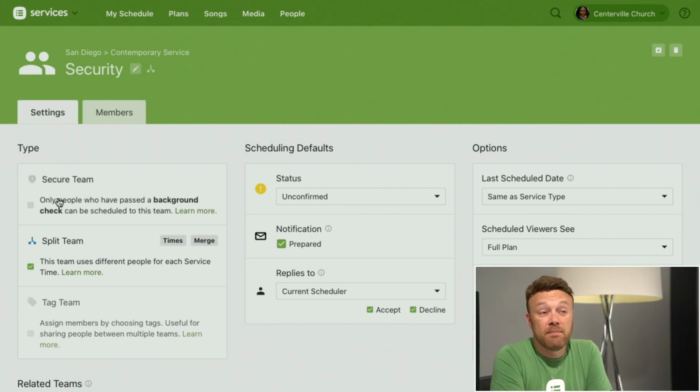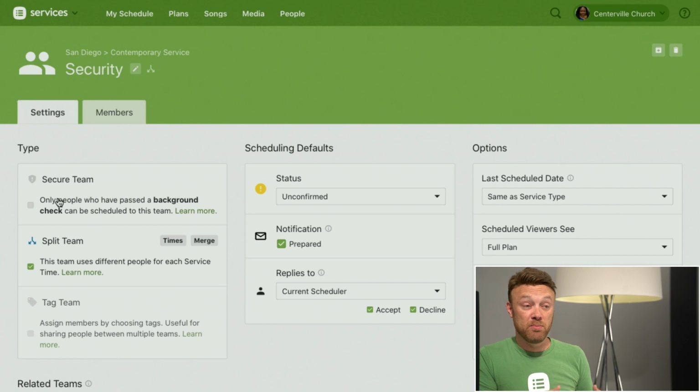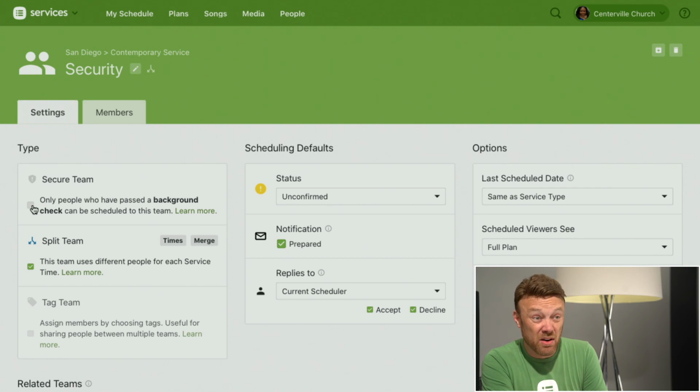A secure team is a team where you require people to have passed a background check. Now, our other product, Planning Center People, actually helps you run background checks, and when people pass them, it sends the information along over to Planning Center Services so you actually can know who has passed a background check or not. So I want people on this security team to have a background check passed.